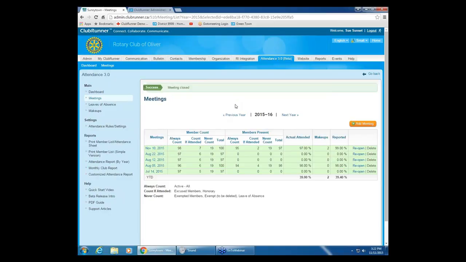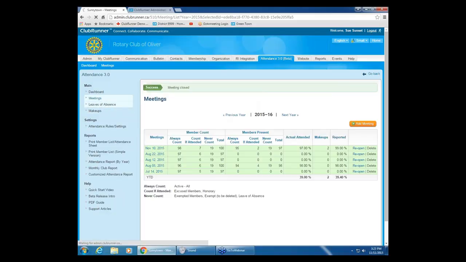I know it's a big difference, because previously you reported a whole month or set of months, like 2 in a row. Now, as soon as you're done entering attendance for the day, I would recommend closing it so people know. Then as makeups come in, you can apply the makeups directly to the meetings themselves, or you can bank them or auto-apply them, etc.